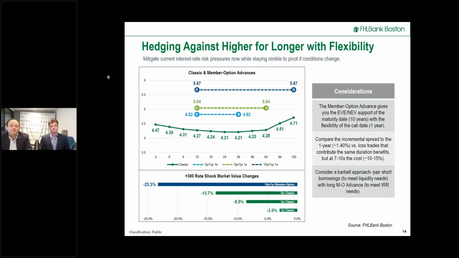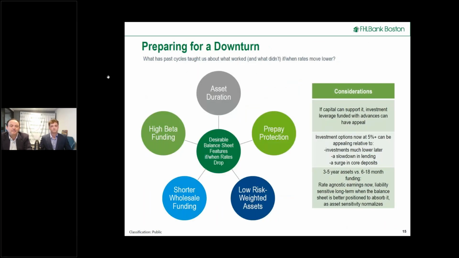So let's talk about that idea of what happens if rates go down. We talked about it at the top, the idea that we looked at the last 2 cycles where rates really did come down hard. So let's think about if we could get in a time machine, what types of characteristics would we have wanted going into a turn in the economic cycle?